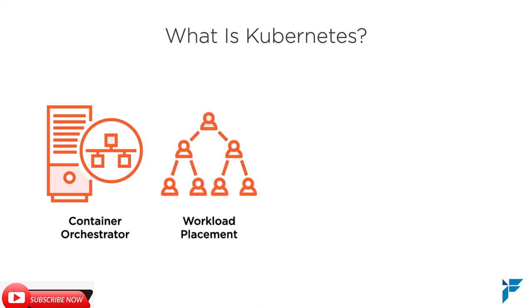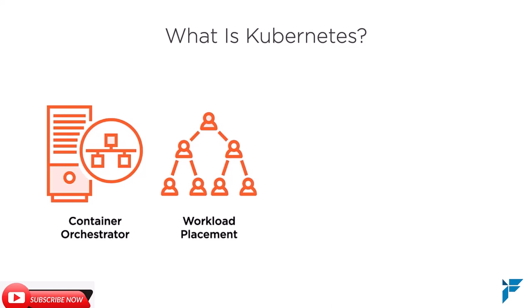If I need to deploy a container-based application into a cluster, how do I deploy it? On which servers does it physically live on? Does it need to be co-resident with other services or containers inside of the cluster? If that's the case, we can define that in our code that describes our application, and Kubernetes can manage that for us.